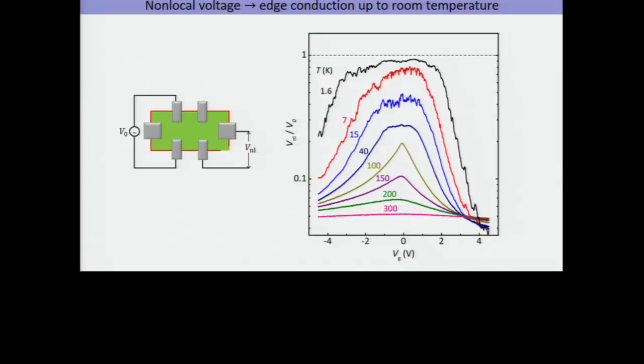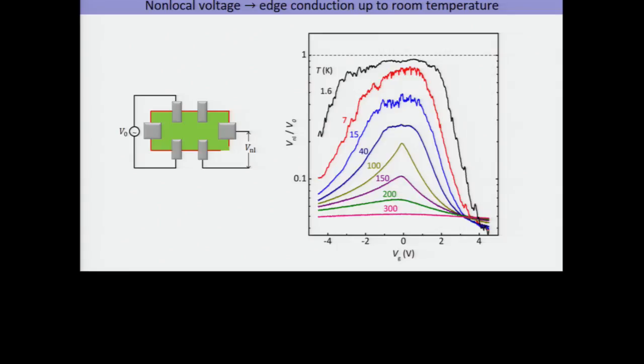Here's more indirect evidence, but in a more standard procedure, that we're looking at edge conduction. This is a non-local measurement. We apply a voltage between those two contacts and measure the voltage between two others that are far out of the normal current path. And we see that in a range of low densities, the voltage that appears off here can be almost unity times the voltage you apply. So it's as if these two contacts are connected to these two by wires that go along the edge.